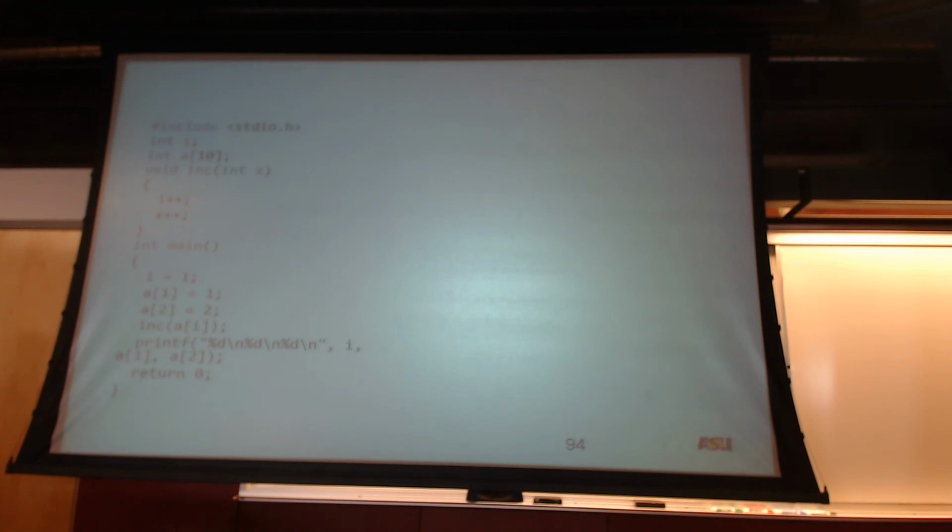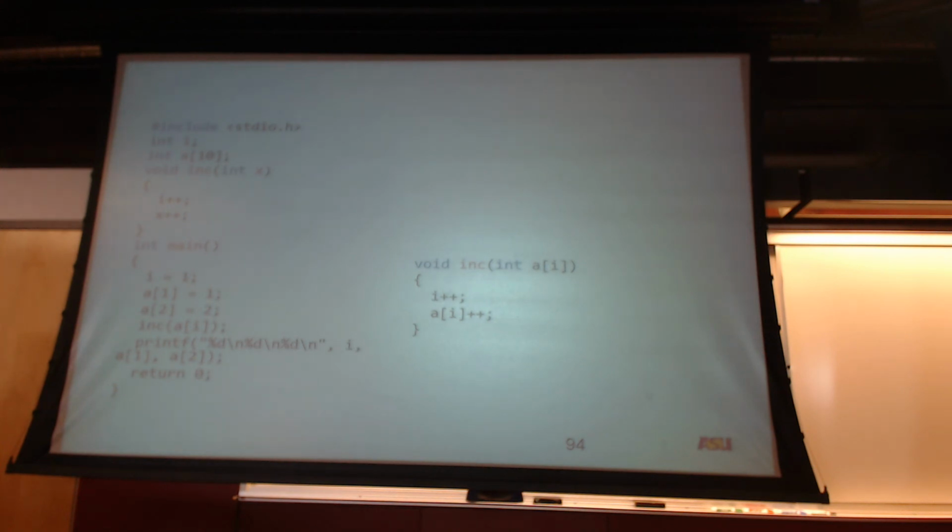So let's go ahead. So you have the inc function. Every instance of x has to be replaced by A[I] textually. So I plus plus, then you have A[I] plus plus. Right? So now when you call inc A[I], you had I equals 1, A1 equals 1, and A2 equals 2. Now you execute that function.